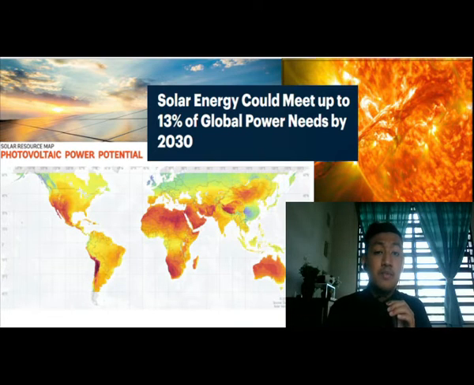The top installers of PV were China and the United States. China has been top ranking in the world in solar power and is the world's largest market for both PV and solar thermal energy. Solar PV power generation reached a record 179 terawatt in 2021. This value is large enough to express annual electricity generation for an entire country.